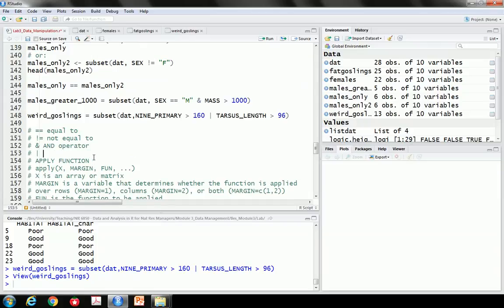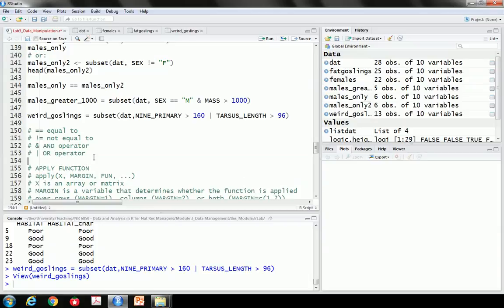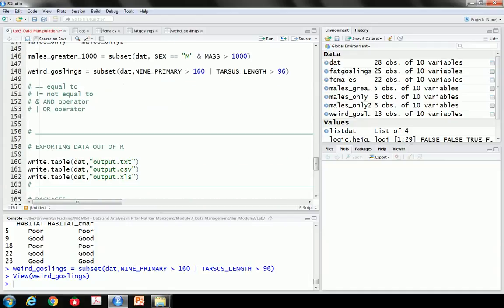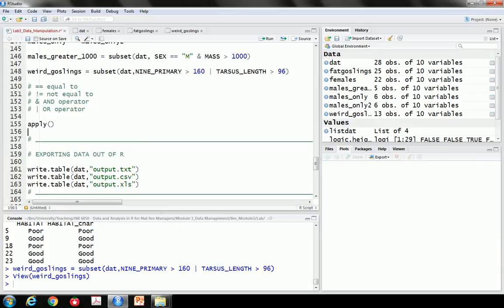We have our OR. These are all logical operators, and these will return true or false depending on whether these conditions are met. Okay, now this lab has already gone on for quite a while, so I think I'm going to stop there today. I had wanted to talk about how to use these apply commands. We'll talk about that next week. And I also wanted to talk about writing your own custom functions to do specific tasks, but we'll save that for next week as well.